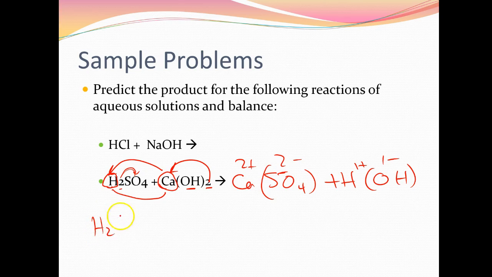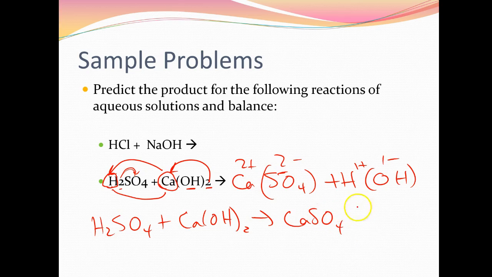So when you're done dropping and swapping and trading cations, you end up with these reduced to 1 to 1 and these reduced to 1 to 1. To balance it, though, you might notice that there are 2 plus 2, 4 hydrogens, so you need to put a 2 here. And if you do, everything else balances properly.